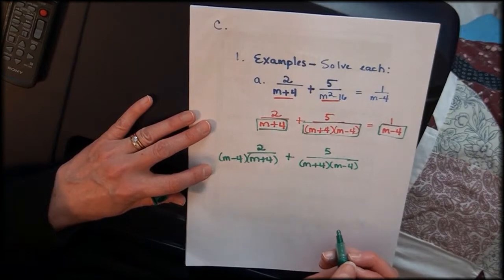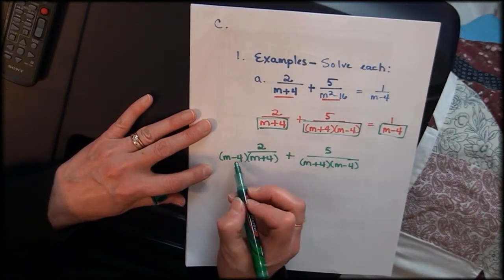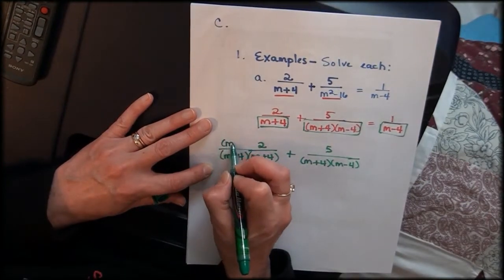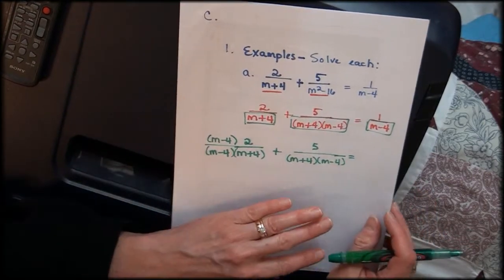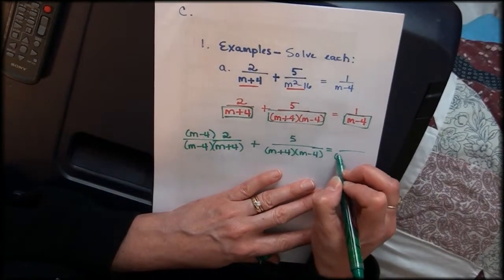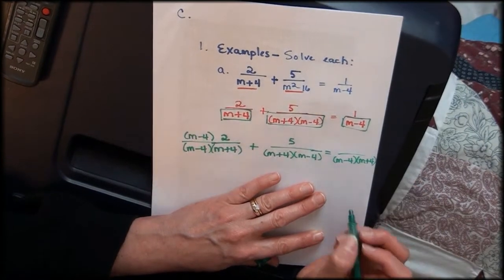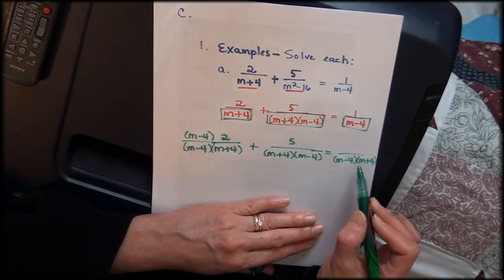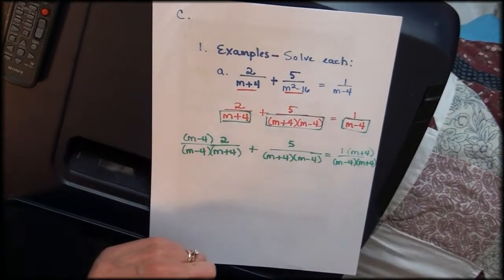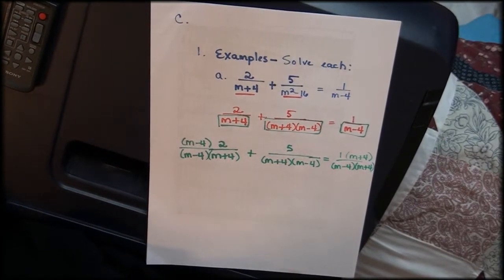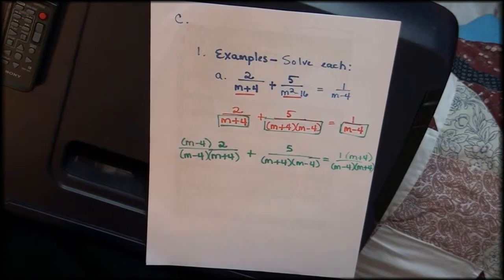But recall that I don't want to change the value of this fraction, only the looks. So whatever I multiply on the denominator, I have to multiply on my numerator. And now, as I look at this one, I say, well, if I would take this and multiply it by an m plus 4, now that denominator looks just like these. But once again, whatever I multiply on the denominator, I have to multiply on my numerator so that I don't change the value of the fraction, only the looks. But now that's exactly what I've done.